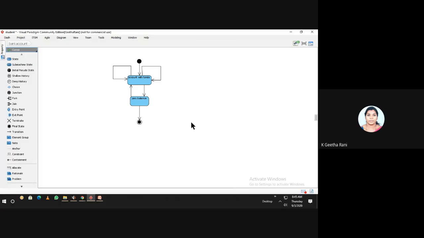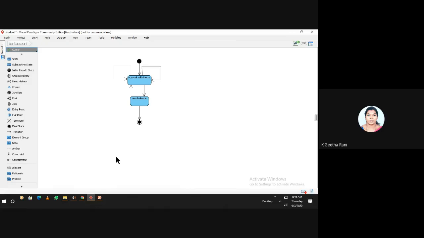So I stated the first point, defining the states. Okay, I didn't do that description because I couldn't find the description option here. So I just omitted the description. I think it's not supporting that particular concept because this is a community edition. It's not supporting adding a description to this state. Okay. So the third one, I just made a transition line to each and every state. And now my fourth one is that I have to give the event.